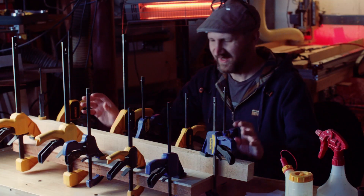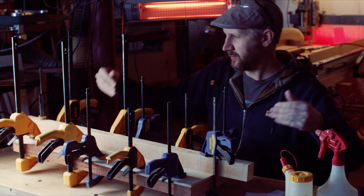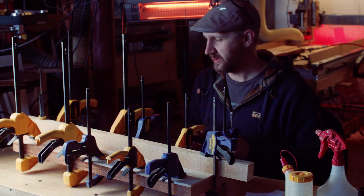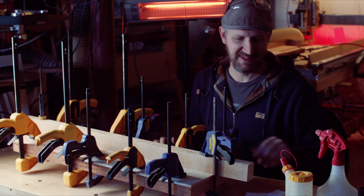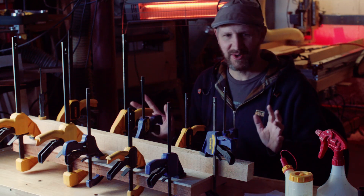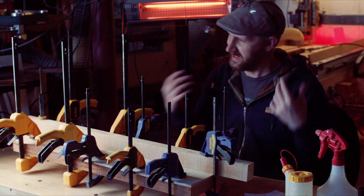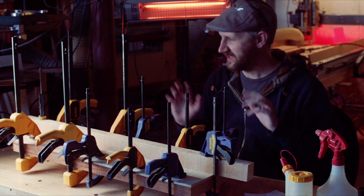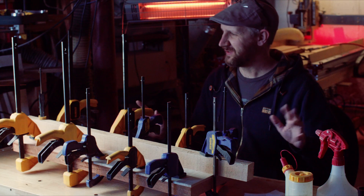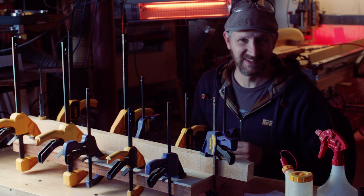I've come up with a clamping arrangement that I think is going to work here. I've got a lateral piece that will hold the stock through the middle, because I have these thin pieces that I'm gluing on, and a whole bunch of clamps. Unfortunately, this is one of the parts that's really always very hard to make into interesting video — my hands are full, covered in glue, and it's hard to really get in there and show you what's going on. So this is probably going to be one of those speed ramps you're accustomed to on this channel.